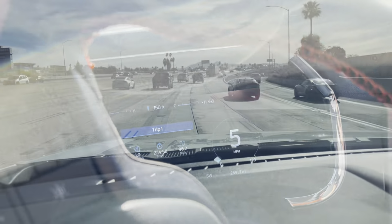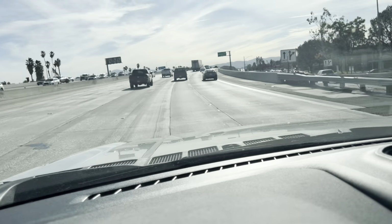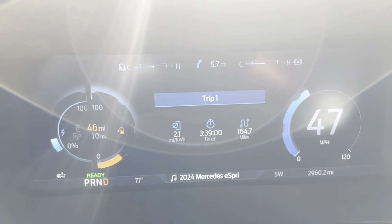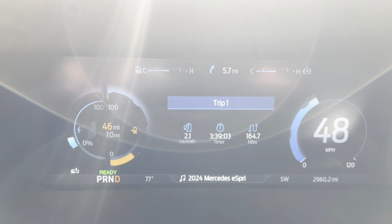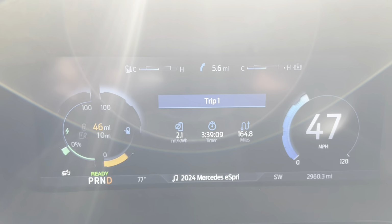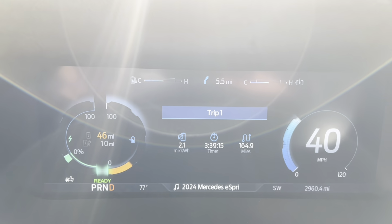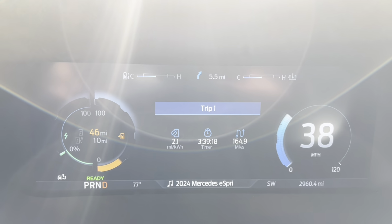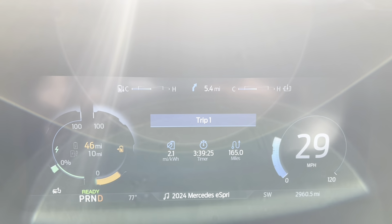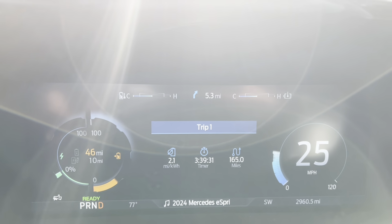But all right, so here's a little update. Still going. I'm in Corona on my way back. We're at 2.1 miles per kilowatt, 165 miles. Getting a little low. I was actually gonna stop and grab something to eat by an Electrify America in Moreno Valley, but I cut off and it was totally full, and there were about 3 cars waiting for it. So I pushed on. I actually don't need to charge. We're about 30 miles from home, and we have 45 miles of range, and it's pretty much all downhill, except for the last mile is a slight climb. You go up 150 feet or something in elevation, whatever it is. So that's no big deal. So I can definitely make it.